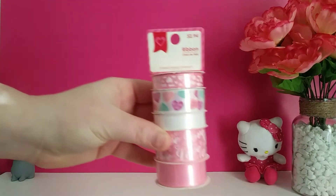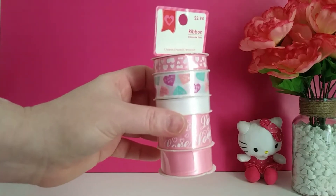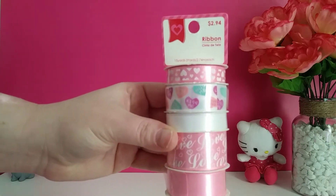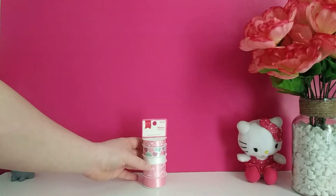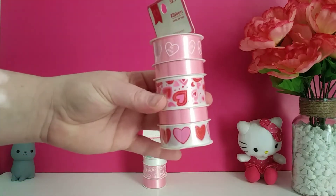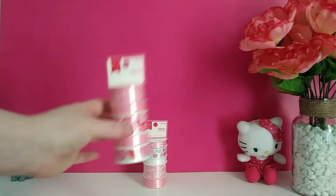The first thing is this really cute pastel ribbon. It is kind of Valentine's themed but I really like that it came with some solid colors as well, so I can use this on many projects. They are a little small but you do get five rolls. This was $2.94 originally and I only paid 74 cents. I had to get this second set as well because it had some more pink solid colors and just hearts, which I thought weren't necessarily Valentine's themed. So that's super awesome for 74 cents.